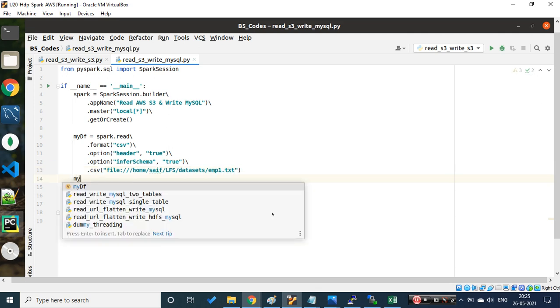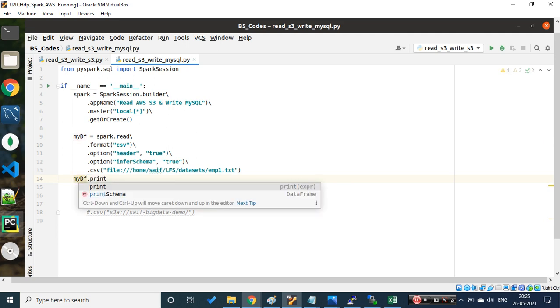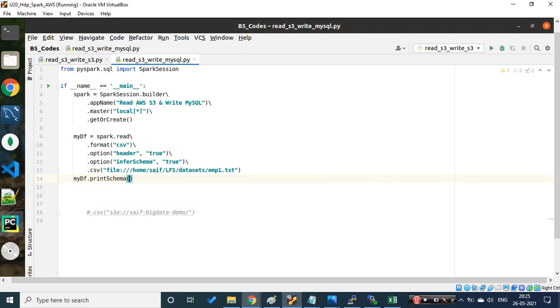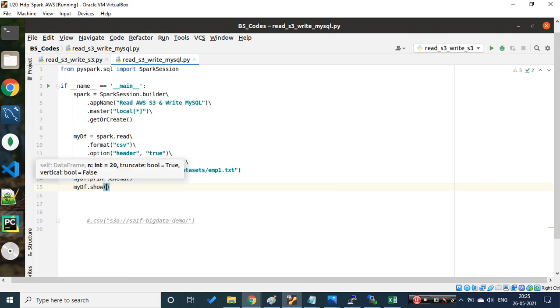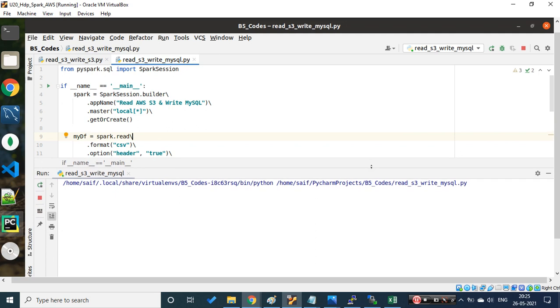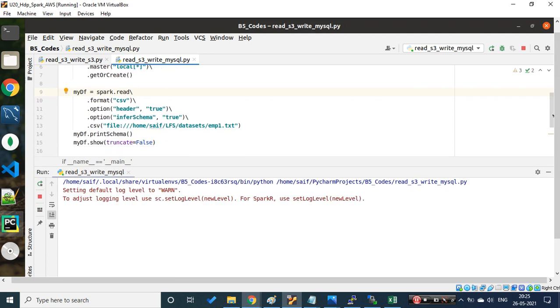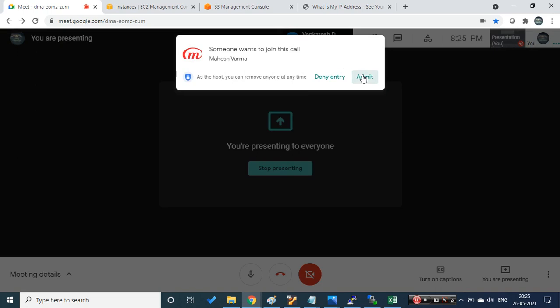If you remember, in the day 1 and 2 demos, what I was trying to do is dataframe.printSchema. Similarly, let's see the data also, which is nothing but dataframe.show. Let's see all the data; I don't want to truncate anything. So this is the generic data frame way. Let's first execute that and see if it is in a working condition. If it is, we'll just replace it with S3, and we will see how we can do that.